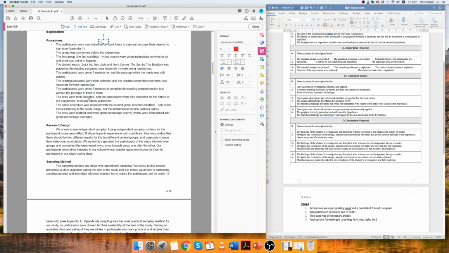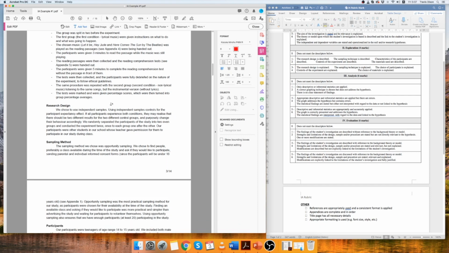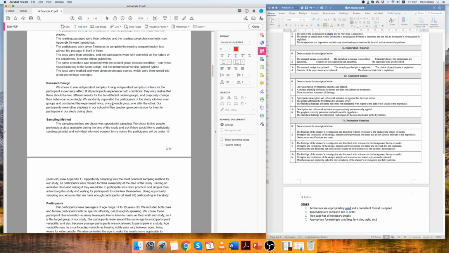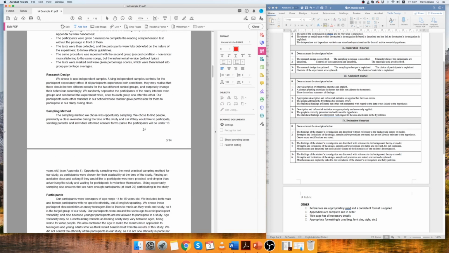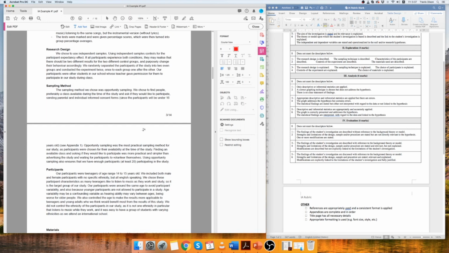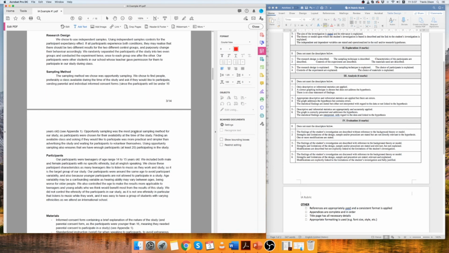But otherwise, I'm not going to waste time really reading the procedures. I might come back to it later. For my own students, I won't bother reading it because I know what they've done. If I'm moderating, I'll come back to it if I need to, especially if the study doesn't make sense, or I'm just trying to comprehend how they've actually manipulated an independent variable.